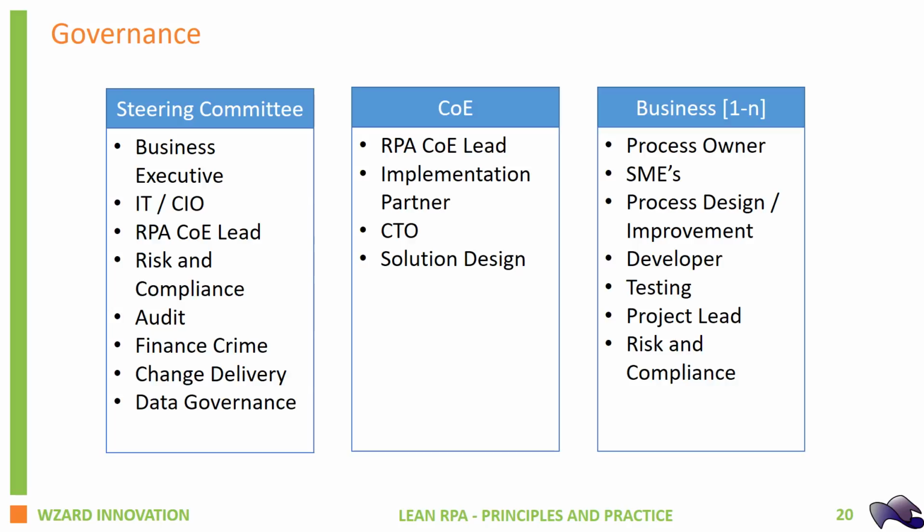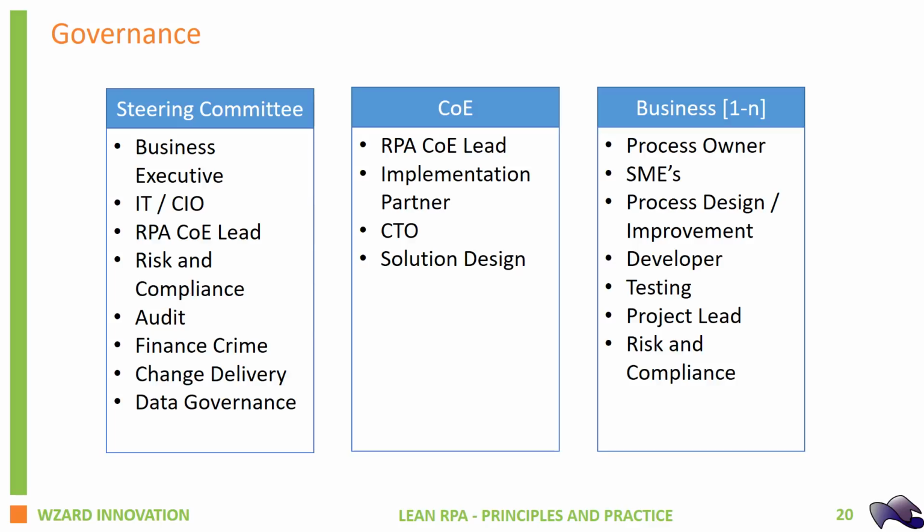Risk, compliance, audit, and financial crime are all elements that simply have inputs to be able to structure and evaluate the impact of what's going on. Failed RPA pilots often have challenges of change delivery, and so change delivery is still a key component. And of course, security and data governance. To be honest, this isn't an exhaustive list. Each organisation will have some other key roles that you'll need to add yourself.